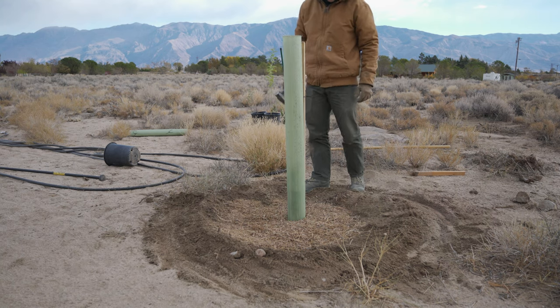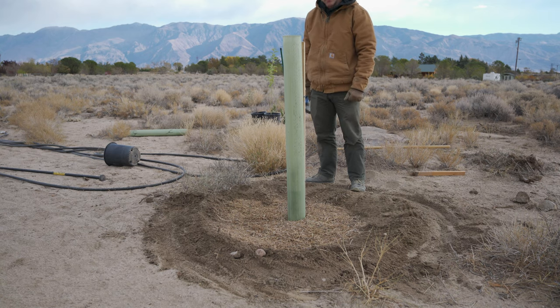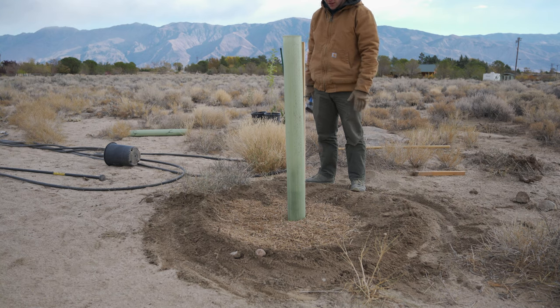Yeah, and there it is. First planting, all tucked in. Good to go. Once my hoses thaw out here in an hour or two, I'm gonna give it a heavy watering and it will be good to go.